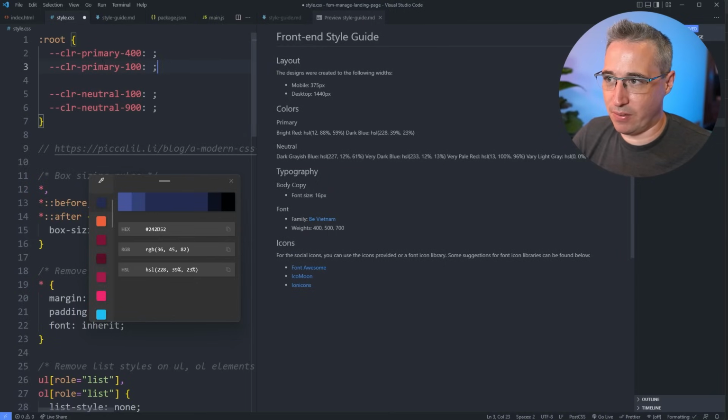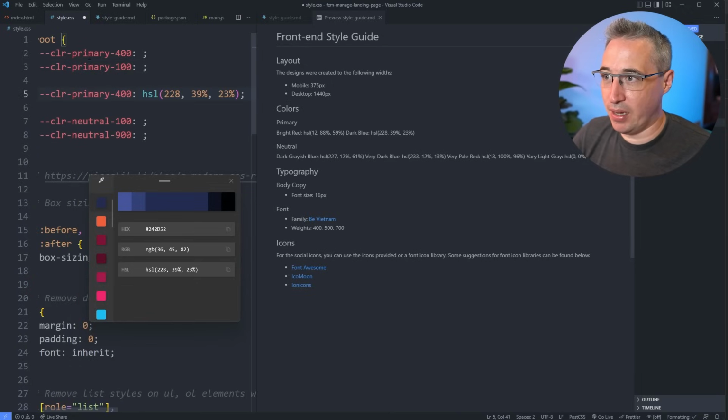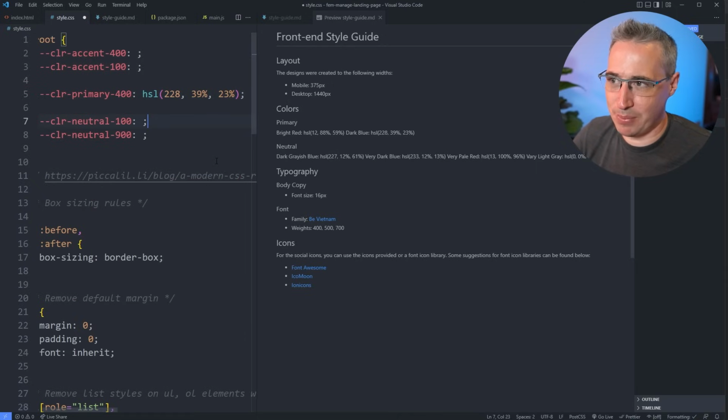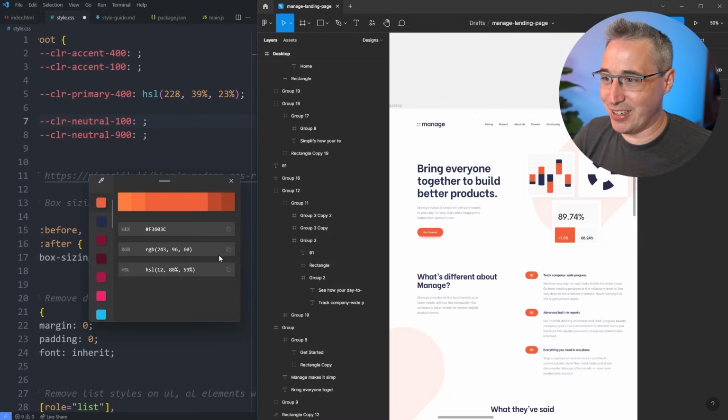We're going to change things. Color primary 400 will be my blue. And this one is going to be my accent color, which is the red color we're going to use. And then we have the neutral. And if any other colors do pop up, we'll add them to our system. I think that's what we're going to do. And so I'm just going to go through quickly and fill those out so you don't have to watch me copy and paste stuff. And I'll see you in just a second.